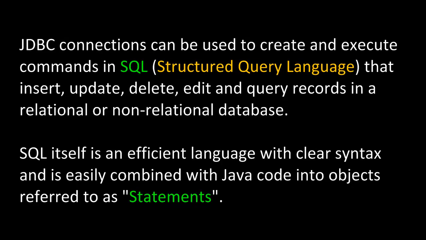JDBC connections can be used to create and execute commands in SQL, which stands for Structured Query Language, that insert, update, delete, edit, and query records in a relational or non-relational database. SQL itself is an efficient language with clear syntax and is easily combined with Java code into objects referred to as statements.